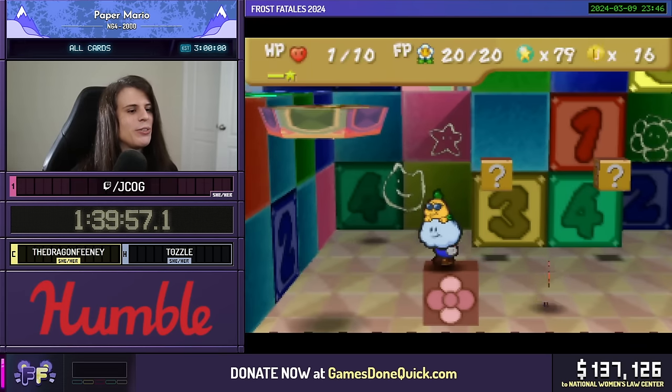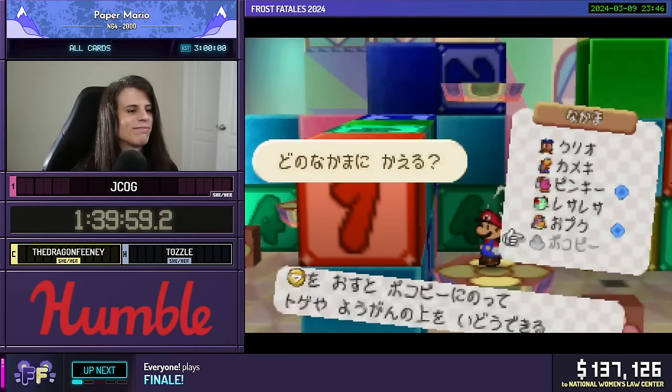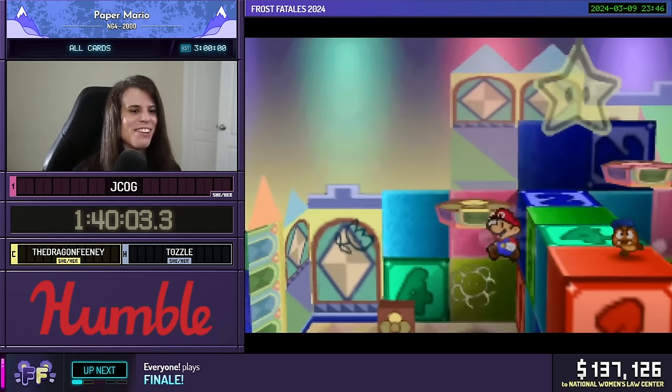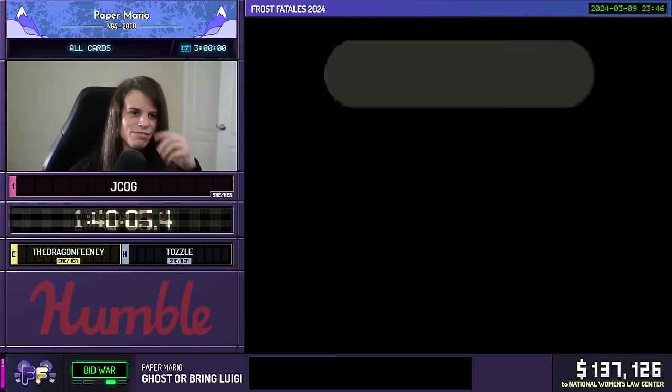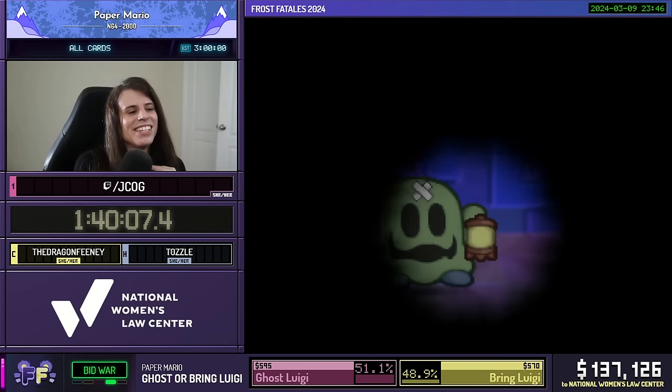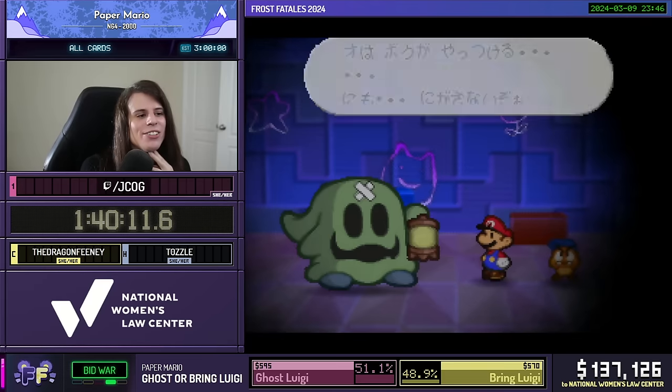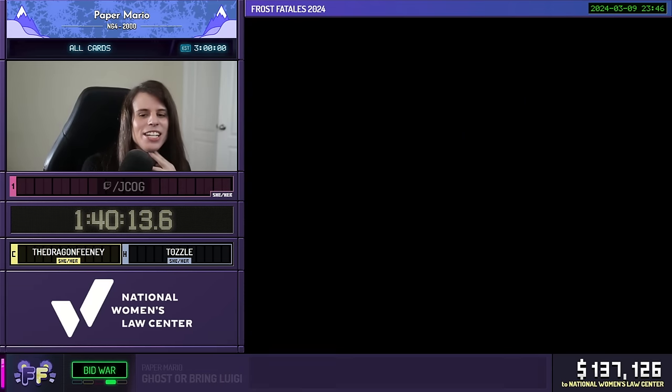We can use that later. We don't have the BP to use it right now, but we will. Also, Goombario sighting. This is the last time we'll see him this run. Good night, sweet prince. He is slightly faster than Bo on the lantern here that the lantern ghost has.